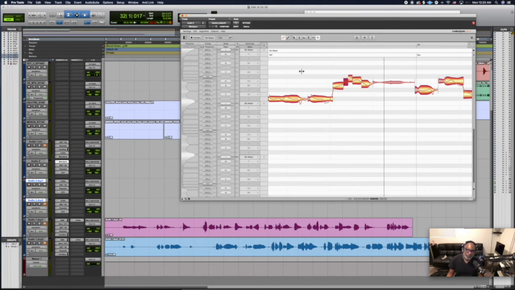And how I'm doing this, I'm double clicking on the Melodyne screen. So when I double click, it'll just play Melodyne by itself. If I was to press the space bar, then it would play the whole song.